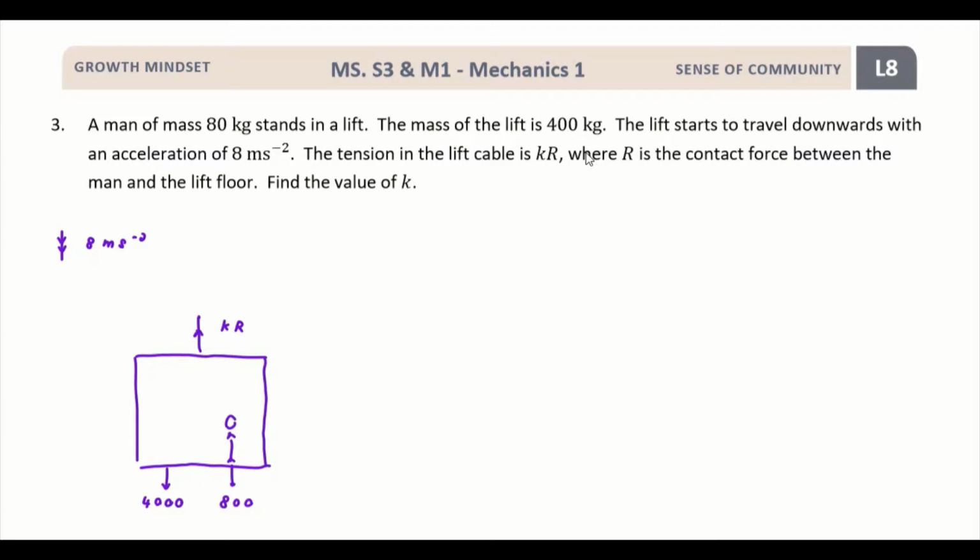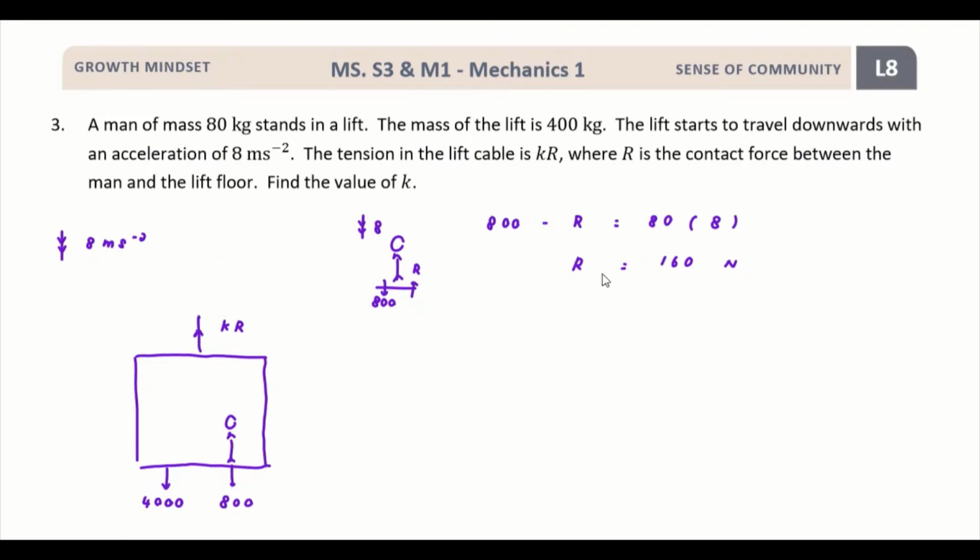When we look at them as separate systems, we can solve for the normal reaction first from the equation for the person itself. Looking at the forces on this person, we have 800 and the normal reaction, which is the contact force. The person is moving downwards at 8, so F equals ma: 800 minus the contact force R equals 80 times 8. In this case the contact force is only the normal reaction because there's no friction involved. So R is equal to 800 minus 640, which gives us 160 Newtons.